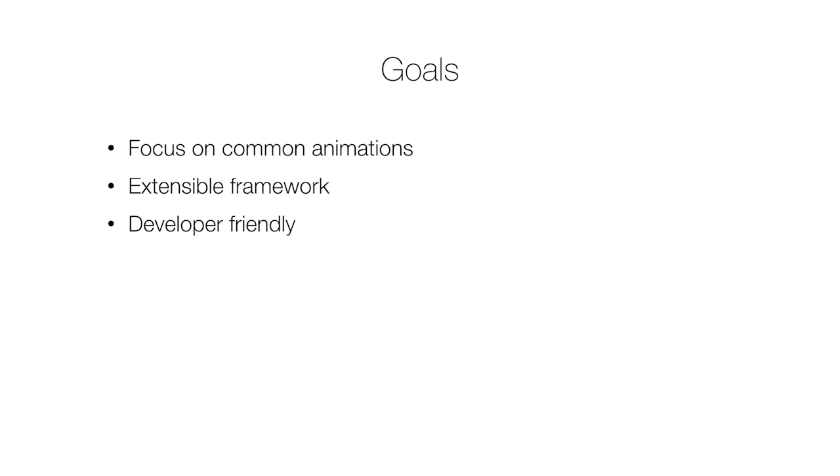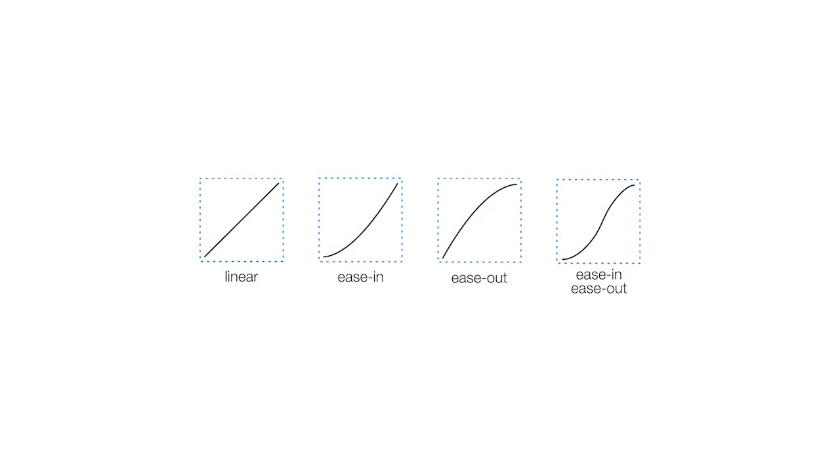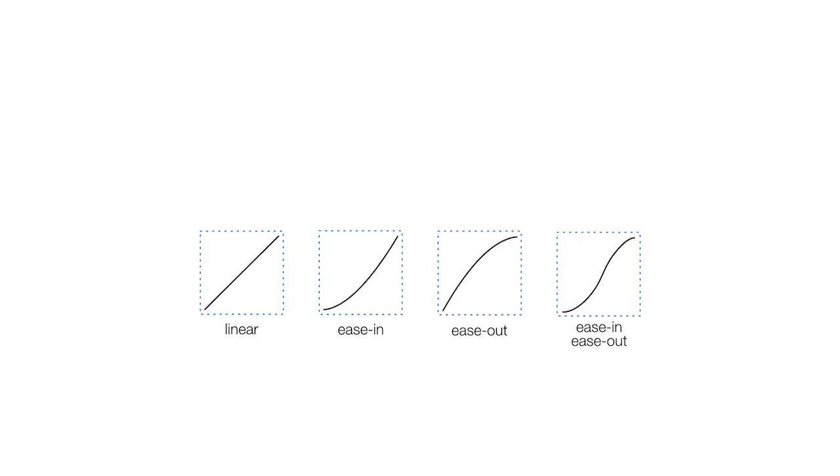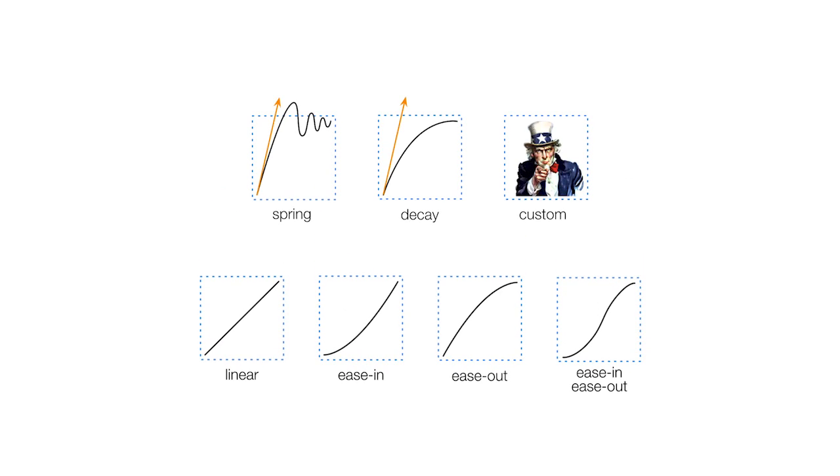Lastly, we really needed to make it developer-friendly. Paper is chock full of animations, and they're interruptible. Users can interact with those objects. We really wanted to support that kind of interface. So, diving in a little, we basically started with the 4 animations that we've all grown to love, the static animations. And we added 3 new types out of the box: Spring, Decay, and Custom.